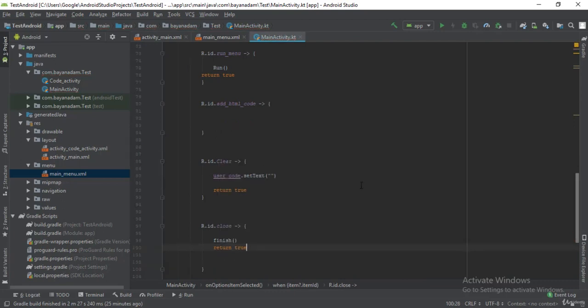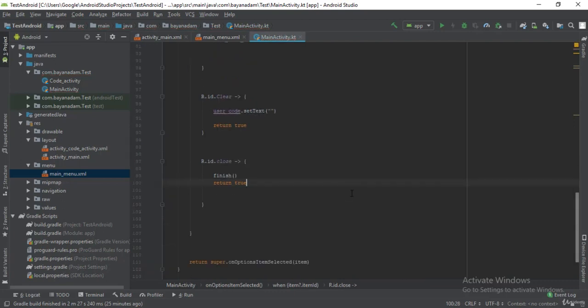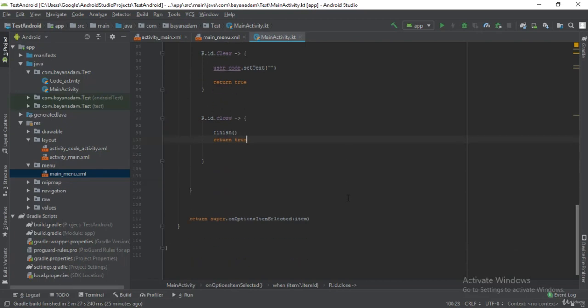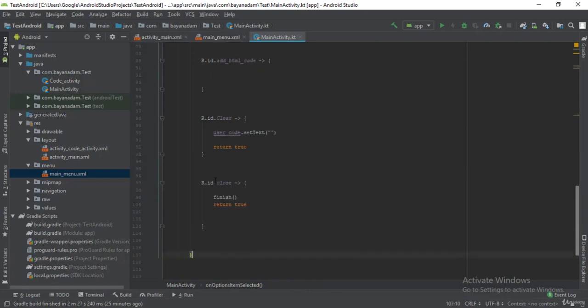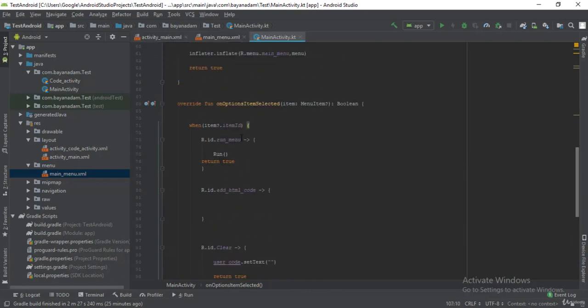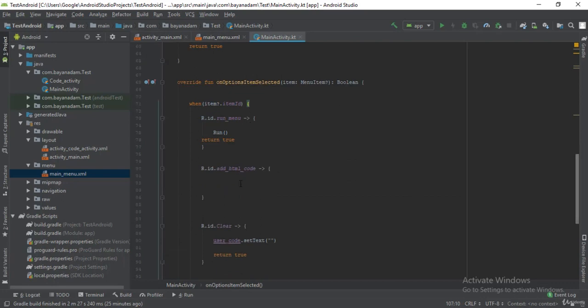So ladies and gentlemen, the code, as I said, is too long, but we have everything set up and we have explained everything. So you do not need to be afraid of this code. What we did, we check for which item was clicked, and do the code that we want to do.